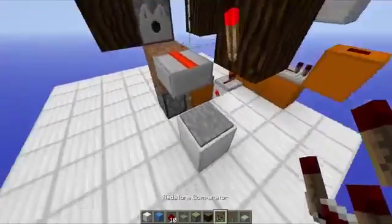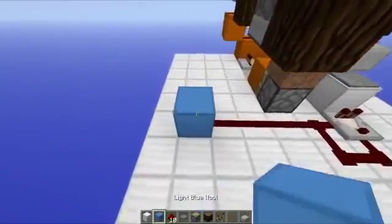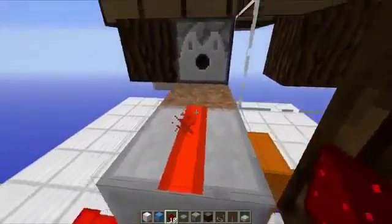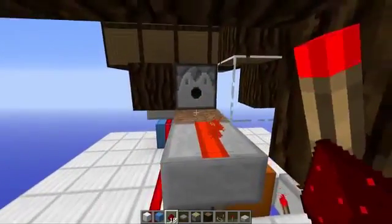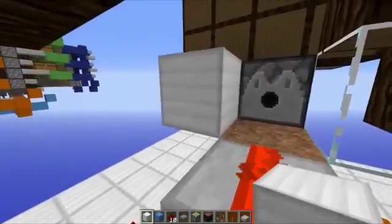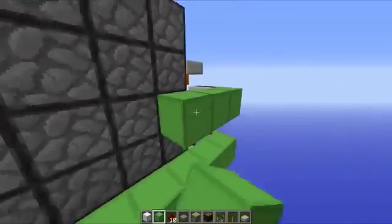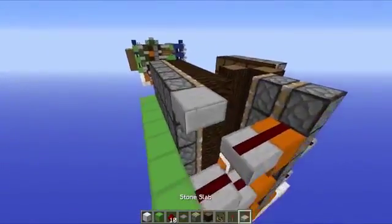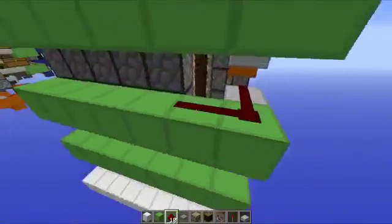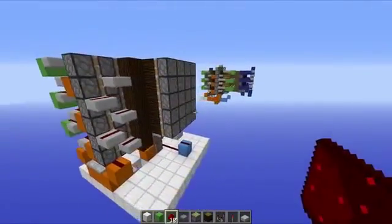When you stand on this pressure plate it activates the tree farm — you can hear the dispenser ticking, and the redstone dust updates this piston so that when the tree grows, everything gets pushed across. For all of your leaf crushers, extend out your half slabs, run the redstone out from all of these half slabs, add an upside-down half slab there and extend that one out as well. Then place in all the redstone. As long as the signal strength is correct, you will be able to power all of these pistons from right the way down at the bottom.